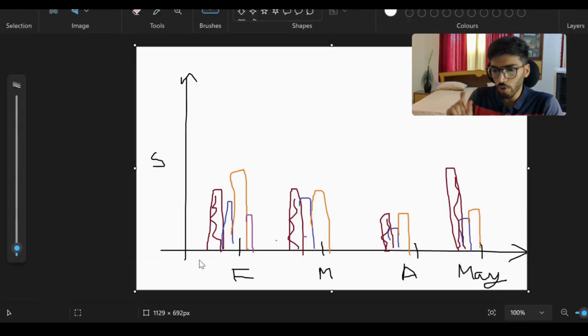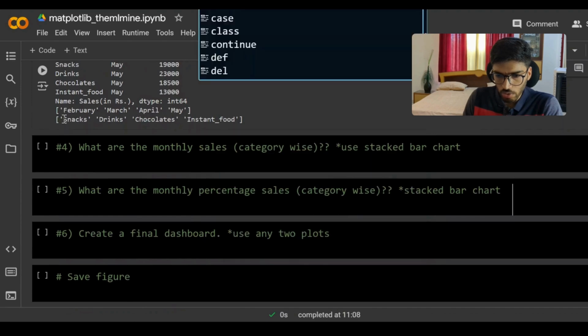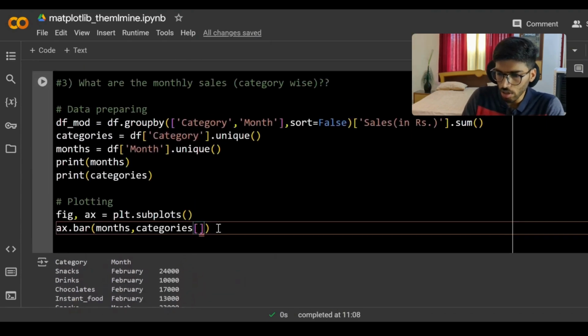I need to plot for my first category. I need the x-axis, where we have the months. And on the y-axis, I'll take the categories column and then take the first part of it. So categories first index is snacks. I want the snacks category, and I need to plot that data on a bar plot.